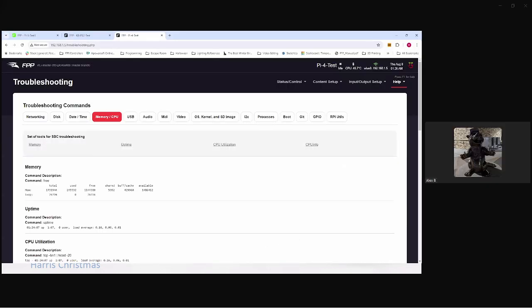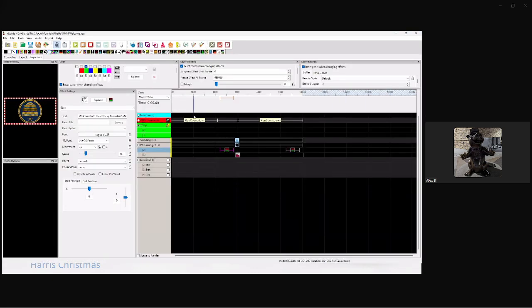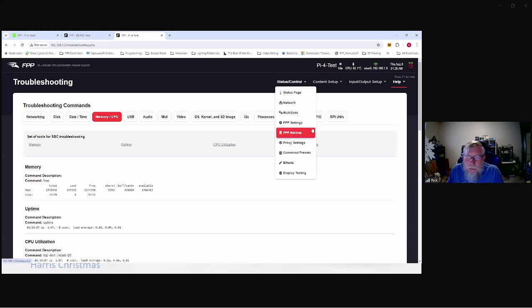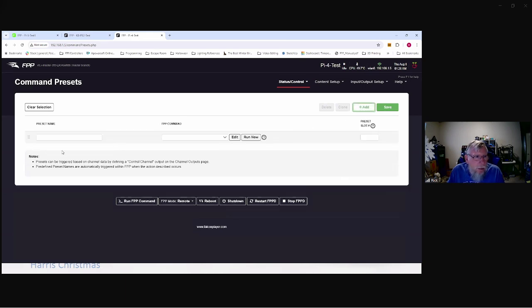Hey, Rick, on that FPP command, can you review that? You obviously put in there a timing track, but what do you have in there, and how does that tie actually to FPP? Okay, so in your FPP device, you would have to create an FPP command preset. In that case, we would call it run countdown, whatever you want to name. You can give it a preset slot if you don't want to type the name.